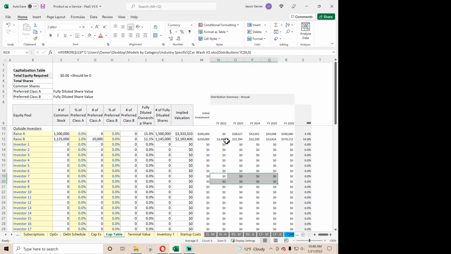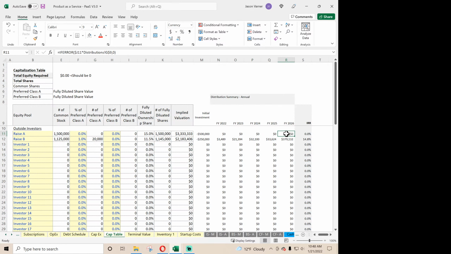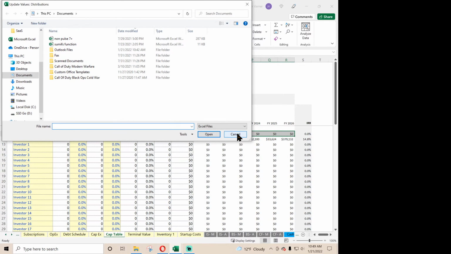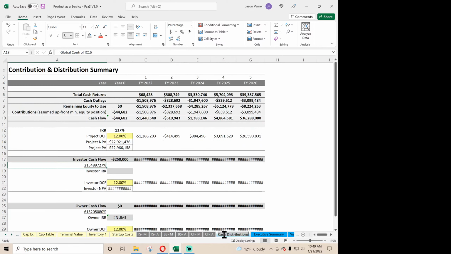Cap table, we need to remove the, see, distributions is one word. That's why I can't just do find and replace on these. Oh, wait, do I even have cash distributions?